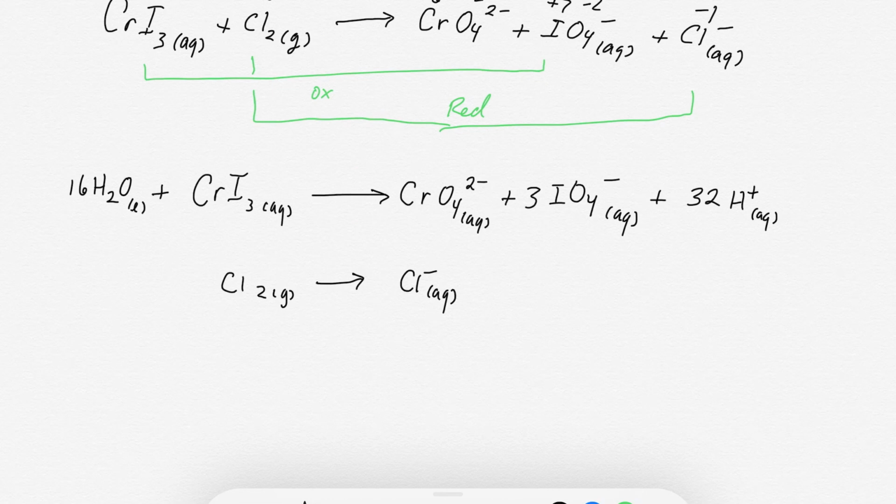So now notice that our top reaction seems to be good to go for elements. Now let's balance it for charge. I will let you figure this out, but notice that the total charge on the left is 0. The total charge on the right would be -2 plus 3 times -1, so -2 minus 3, so that's -5.